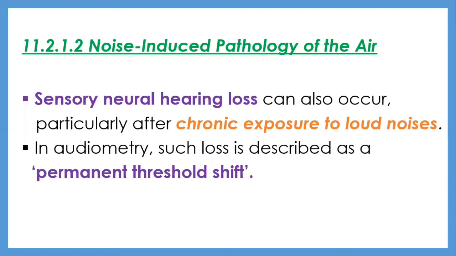Moving on to our next subtopic, we have noise-induced pathology of the ear. Now, take note that sudden noises of sufficient intensity may produce trauma, resulting in a reduction in the efficiency of sound transmission to the cochlea or in cochlear response itself. Now, the tympanic membrane may be ruptured or the ossicular chain mechanically damaged. This being said, surgical repair may be necessary. Neural hearing loss can also occur, particularly after chronic exposure to loud noises.